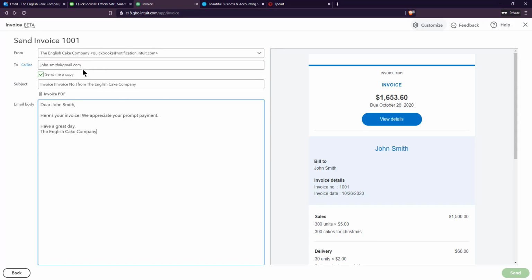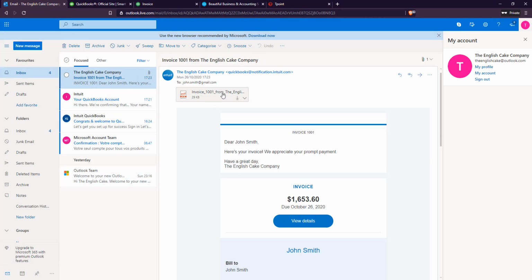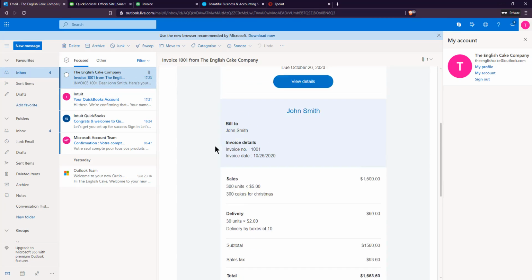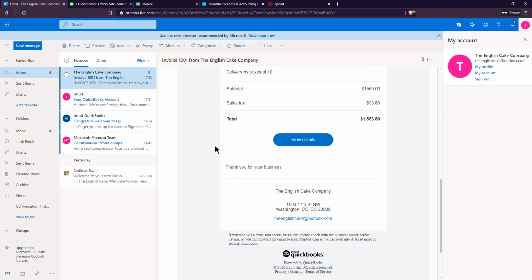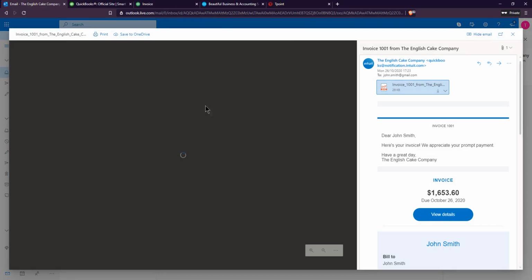We go and check our inbox to see if we received a copy of the email, and indeed we see that we've received a copy of the invoice that we sent over to Mr. John Smith. So if I click on the PDF, you can see that here is the invoice.